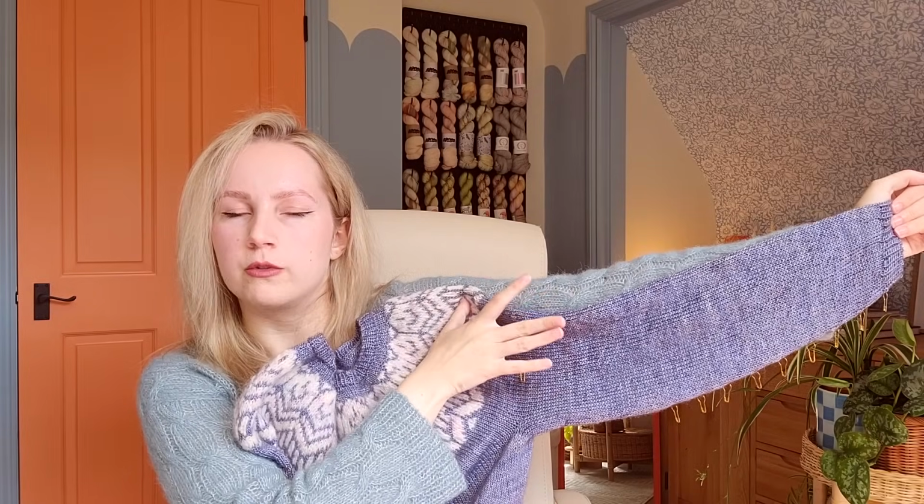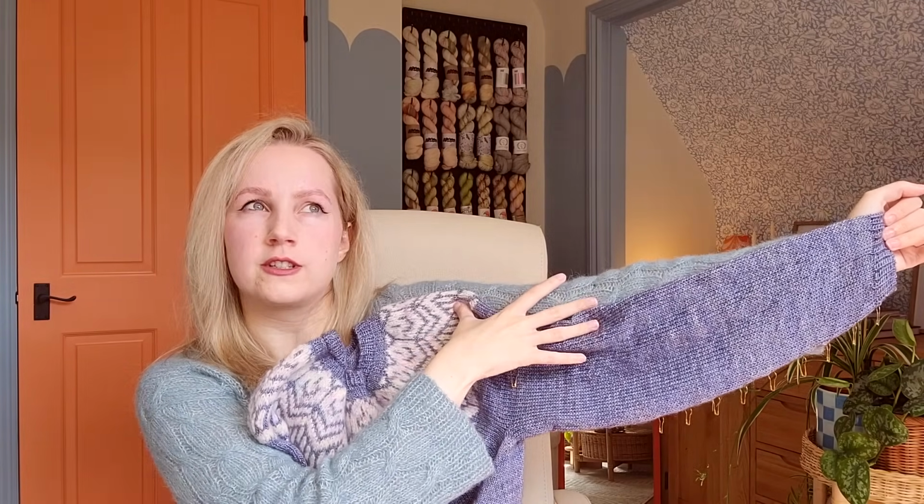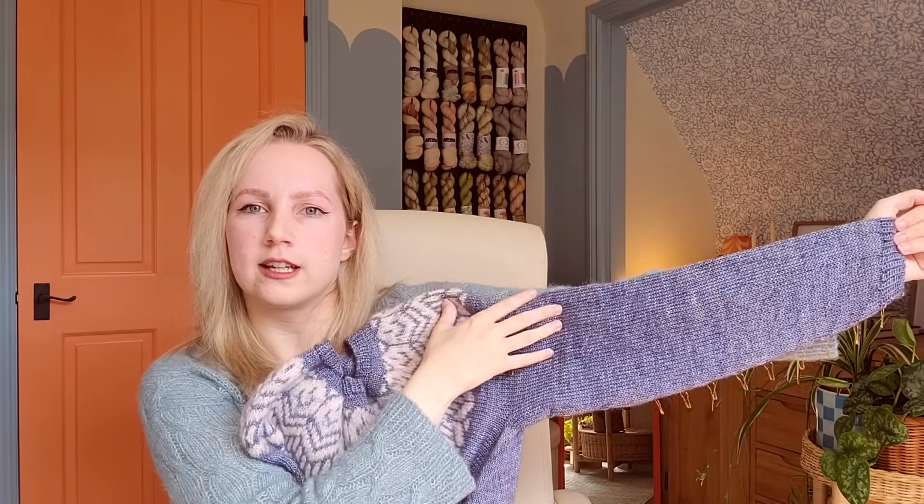sleeves that can be too tight, I didn't want that, so I made sure to not decrease for the first 9 inches, pretty much until I arrived at my elbow. So my big bicep would fit with ease here, and then all the decreases are happening up there. Once I finished knitting to my elbow, I measured how long I still wanted for the full arm, which was about 40 centimeters in total. Then I divided that by the stitch count I wanted at the end, and that gave me 9 sets of decreases to do.